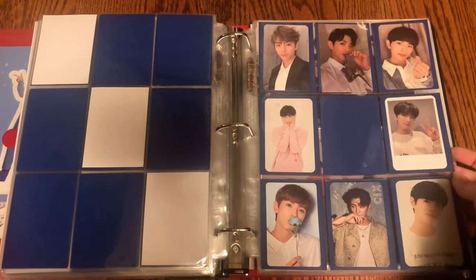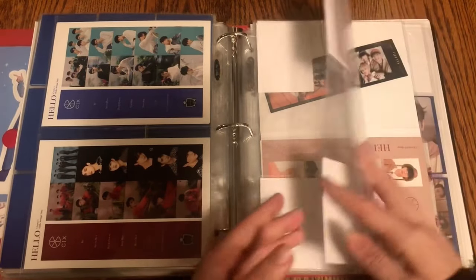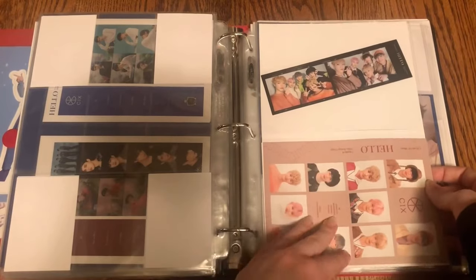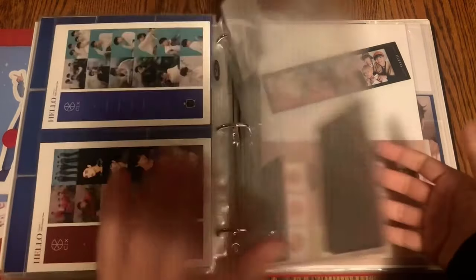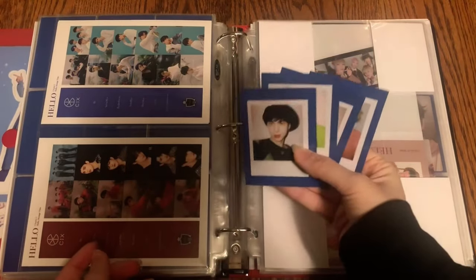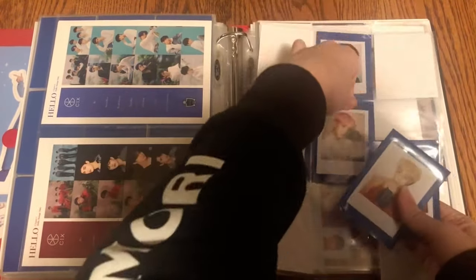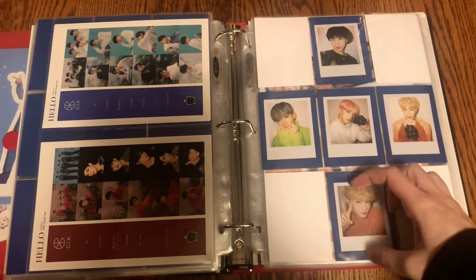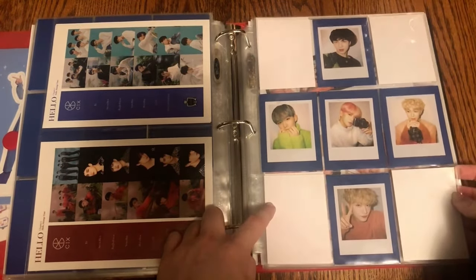I set up for their newest album — their fourth mini album. For the larger item stuff, they had two film strips and two sticker sheets: one from the first version and one from the second. I thought it would be cute to store them like that. These two pages are for the polaroids, because they actually came with polaroid sets in each copy of the album — they're super super cute. I was concerned about how nice they'd look considering how small they'd be, but I'm actually very happy.